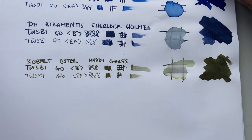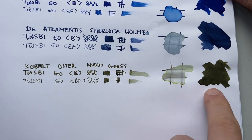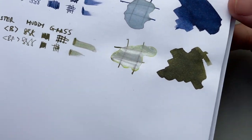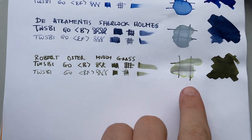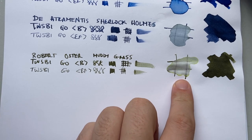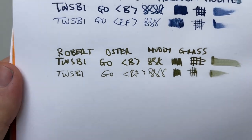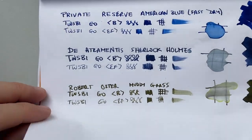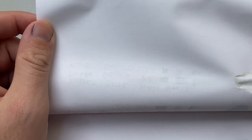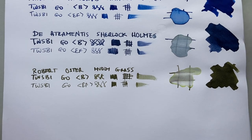Here on Rhodia paper we get that richer depth of color. This is where I put the ink down, let the water dry, and you can see it washes out but we get a little of that line held behind. The swatch looks good — nice depth of color. The lines are nice and tight. It's Rhodia paper so you'd expect that, but you also kind of start to expect that of Robert Oster as well. Nothing has come through on the reverse of the page, so it's performing really well — very much what you'd expect from Robert Oster inks.